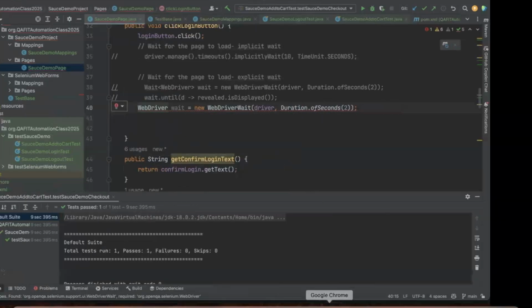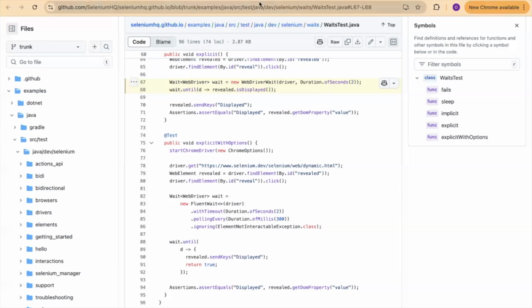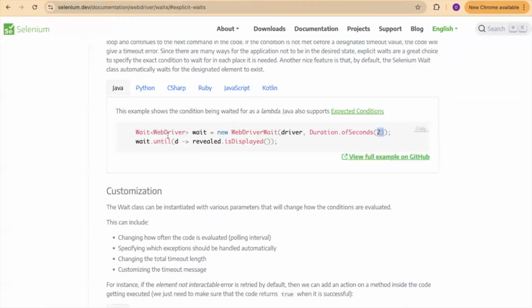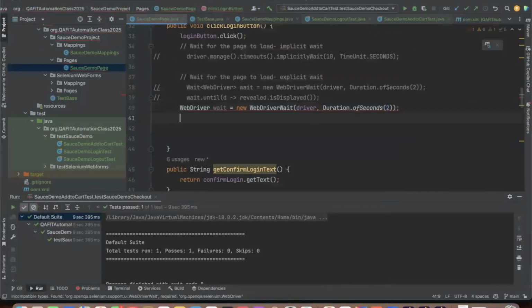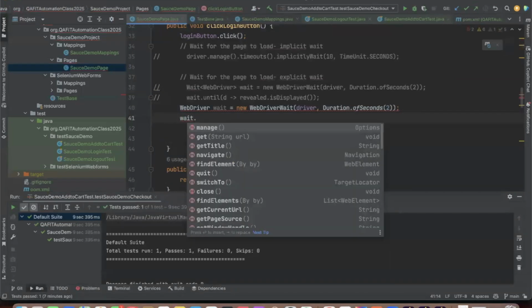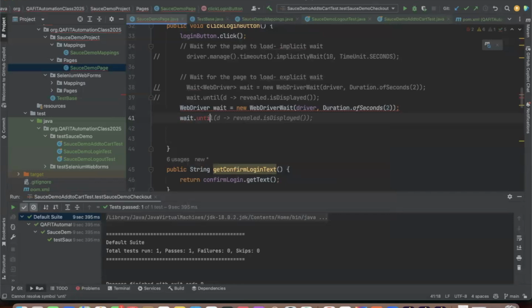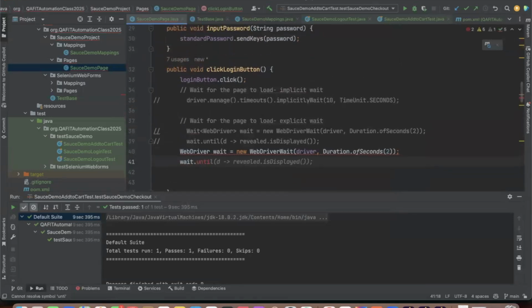Let's see. Wait dot until. Yeah. Explicit wait, let's use that. Wait dot until what?